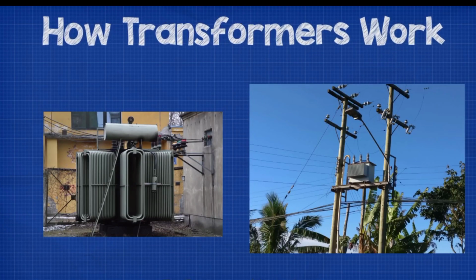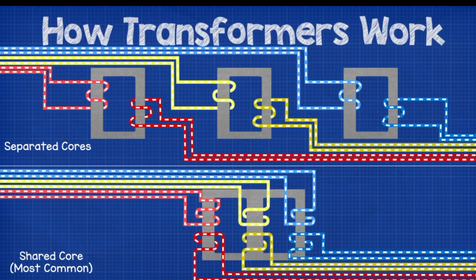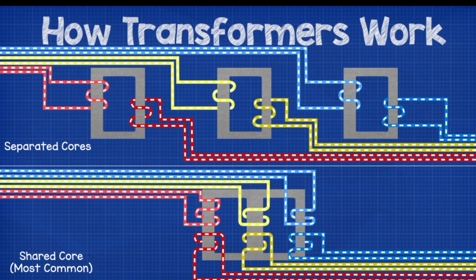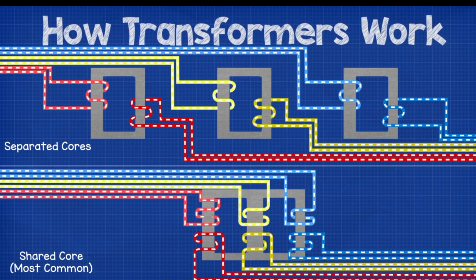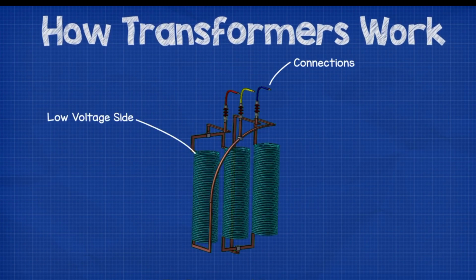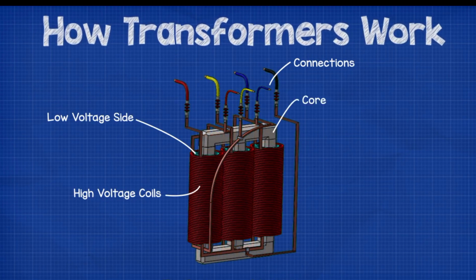The transformers for commercial buildings and power stations are usually in a three-phase configuration. You'll see these placed around your cities and towns, and they'll look something like this. These three-phase transformers can be made from either three separate transformers that are wired together, or they can be built into one large unit with a shared iron core. In this setup, the coils will typically sit concentrically within one another, with the higher voltage coil on the outside and the lower voltage coil sitting on the inside.